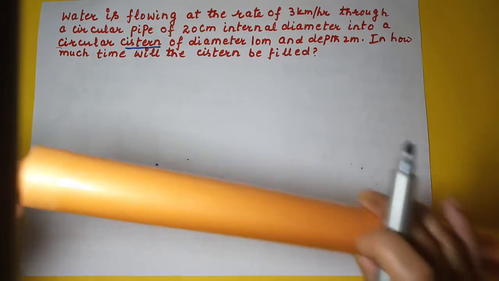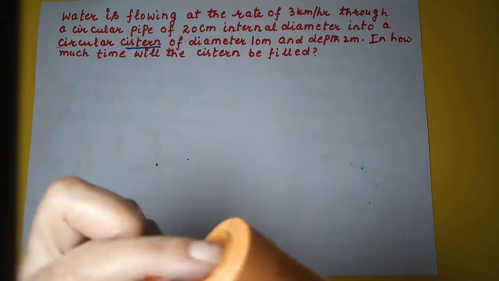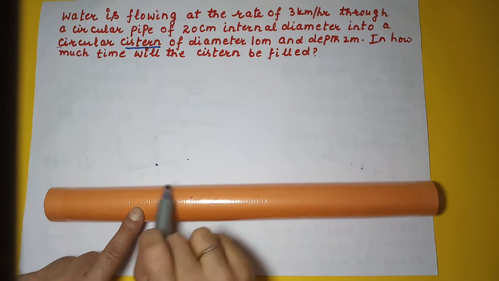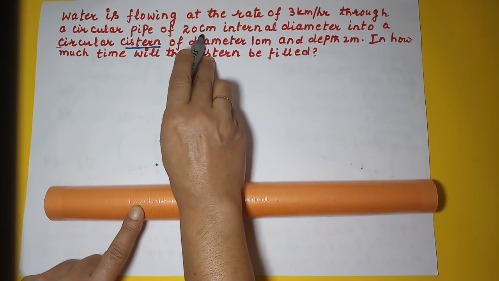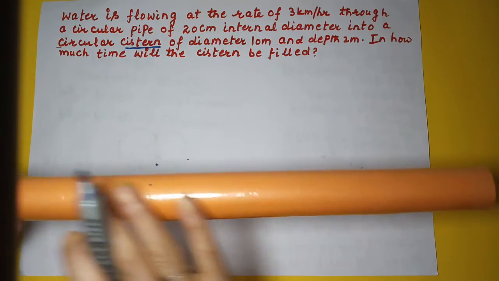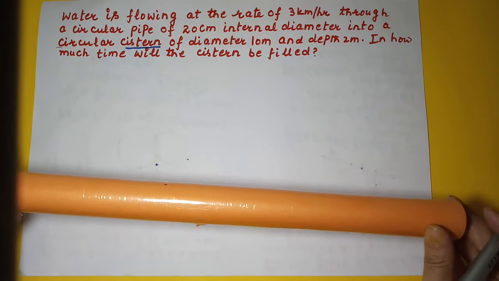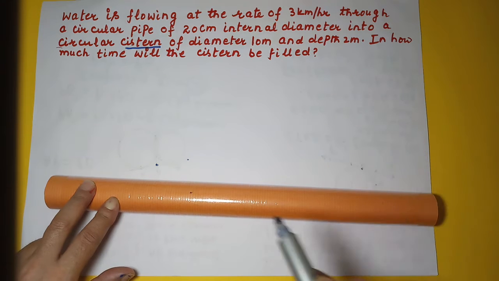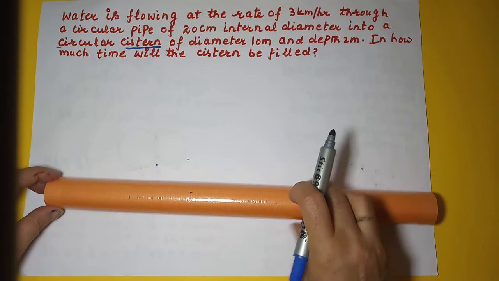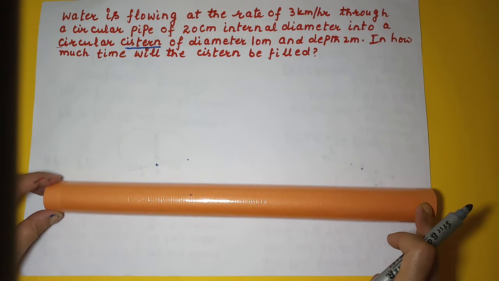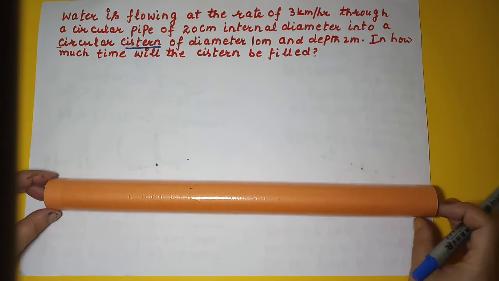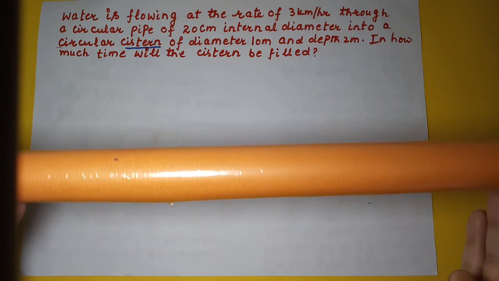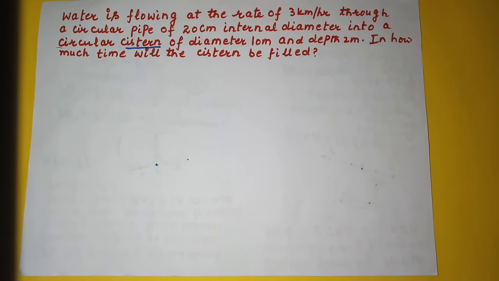What will be the radius that is given? The internal radius of this pipe is 20. He has given the diameter, so we can calculate the radius of this internal pipe. So radius we have. Now the question is, height is not given, right? So what we will do is, speed is given, and time we have to calculate. So we will find the distance using the formula distance is equal to speed into time. So distance of water flowing through this will become the height of this cylinder, right? So let's calculate that first.